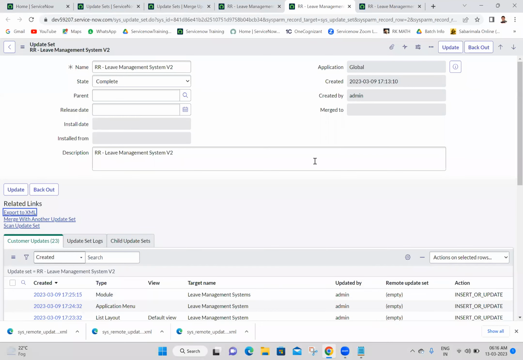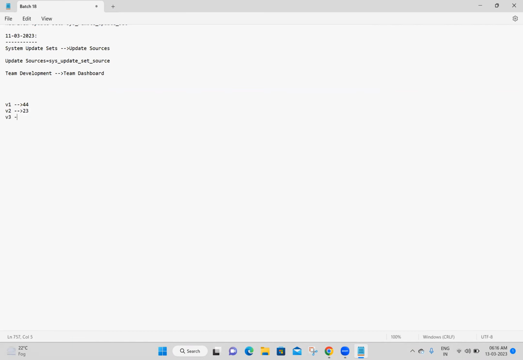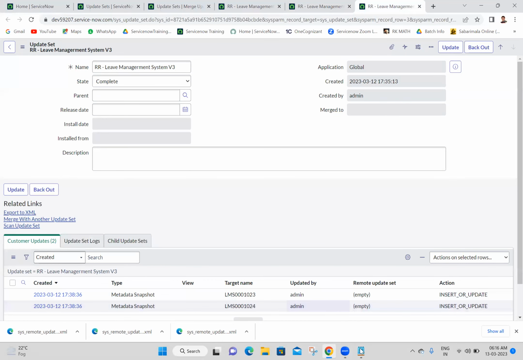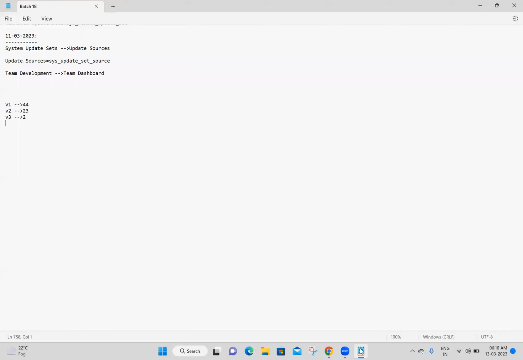In V3, 2. So these are the configuration counts in each update set. So total, how many configurations do we have? 44, 67, 69. Yes, 69, right? Okay, perfect.